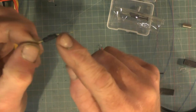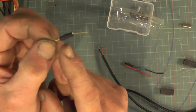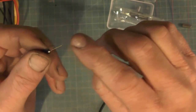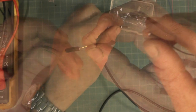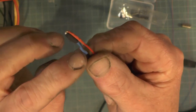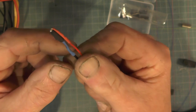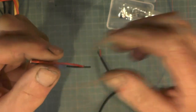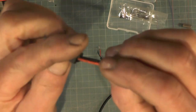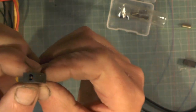I've bent one of the legs over carefully - you must be careful when you're bending it because they're quite delicate. I've just sanded it slightly to take that coating off so it solders okay. Soldered two wires on and I've just put a little bit of heat shrink tubing just to cover the soldered joints up. And now that can push into that block like that, just so it's coming flush with the end.